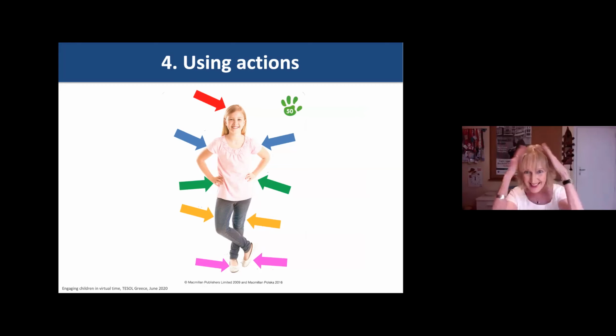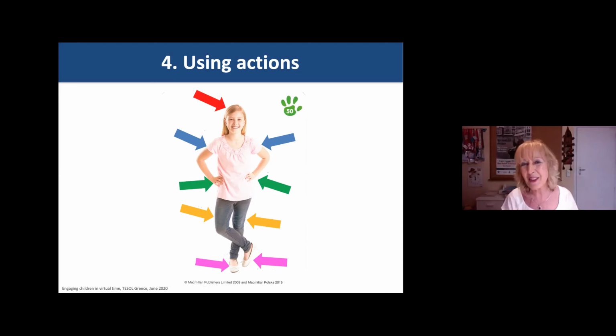So red, touch your head, blue, touch your arms, and so on. We can also, as I mentioned earlier with the puppet, do a kind of puppet Simon Says game. And we can also do a cumulative action game, making it rhythmic as well. For example, we might have something like move your head and your feet, move your head and your feet and your arms, move your head and your feet and your arms and your hands, and so on.